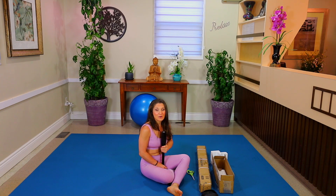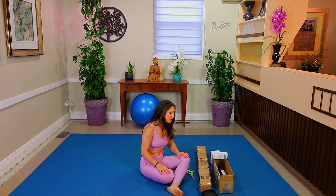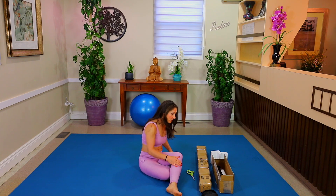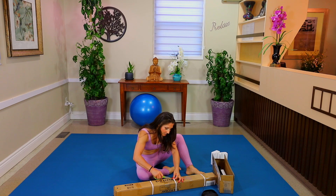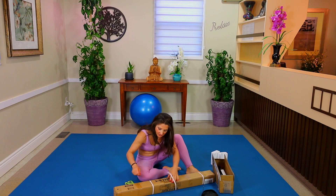Ten pounds is a bit too heavy for me right now to do an entire hour session. I might slide it in here and there — I have been using it — but it is quite heavy and my wrist is still getting better. For more steady, slow progression it's better to go with the seven pound, or even some women may need even less than seven pounds. So with this steel mace, it's lighter — three pounds lighter.